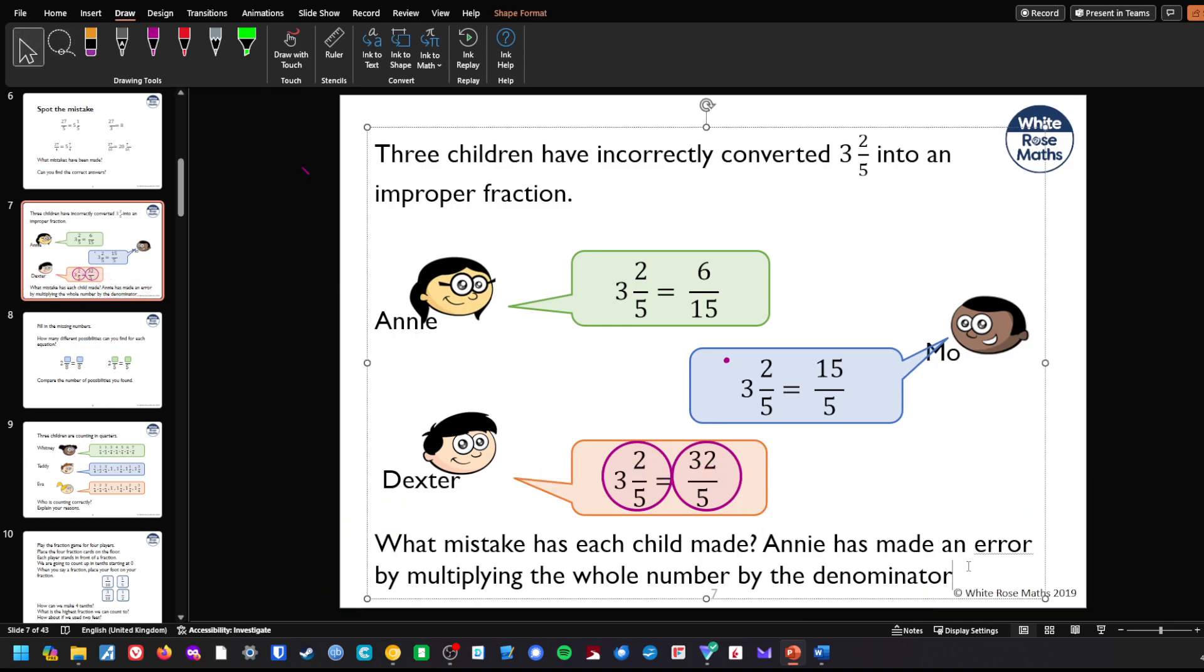If I just get my cursor, this is actually handwritten. I use this tool here with the A. If I go and write Annie's name, it can create the text here at the bottom and it will handwrite it for us. The good thing about this is that we can highlight all this.